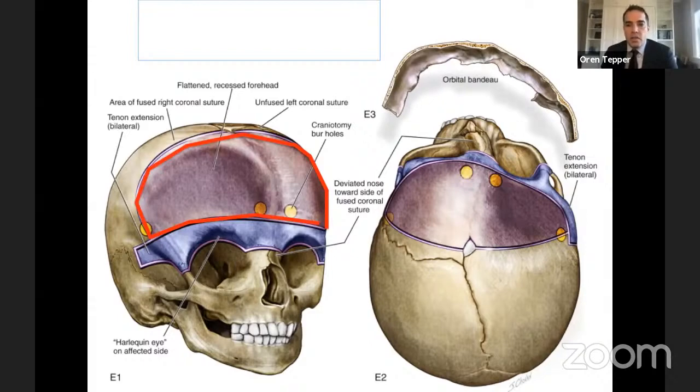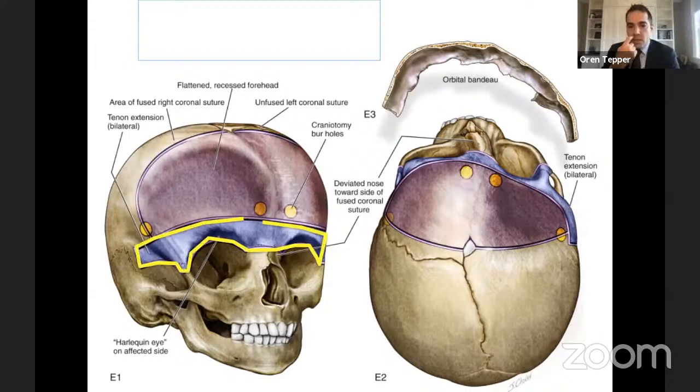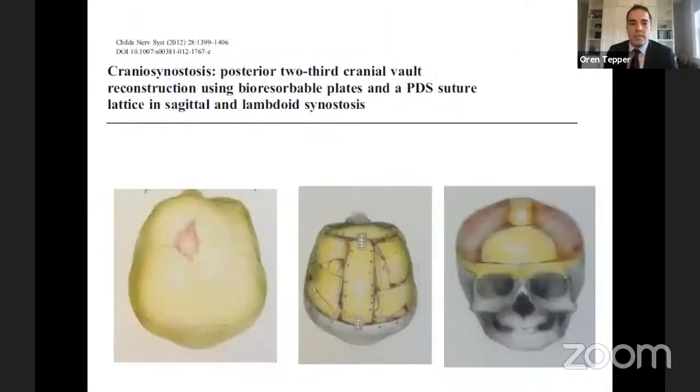This red outline shows the frontal bone that's going to come off and be reshaped to an appropriate skull shape. And the second part of that operation is shown here in yellow, which is the bandeau. The bandeau is the bone that extends from below the brow across the bridge of the nose. And that's affected by craniosynostosis as well. So what we do to surgically correct this is going to involve both fixing the skull as well as that upper portion of the bandeau.